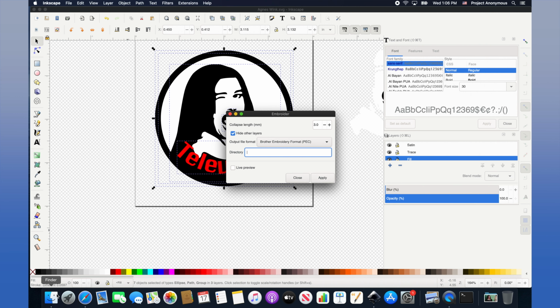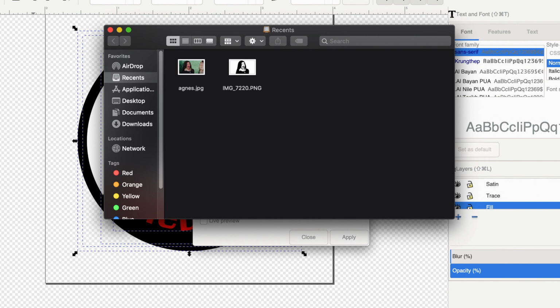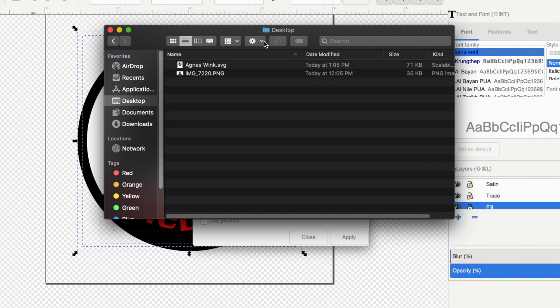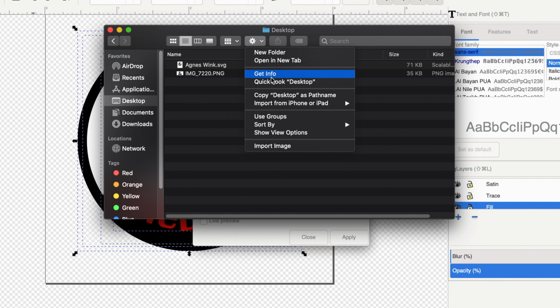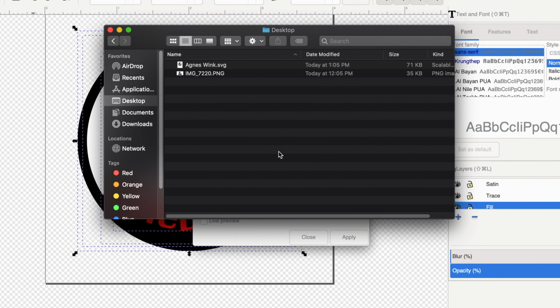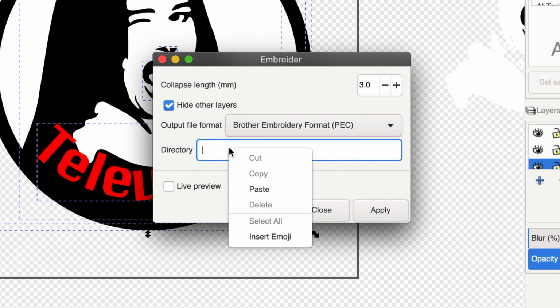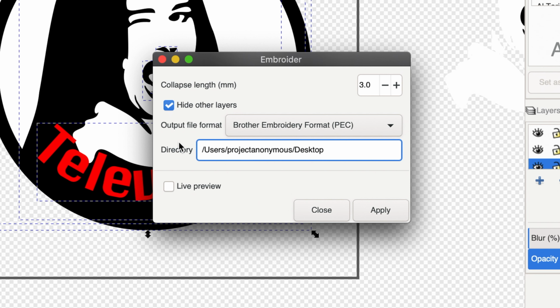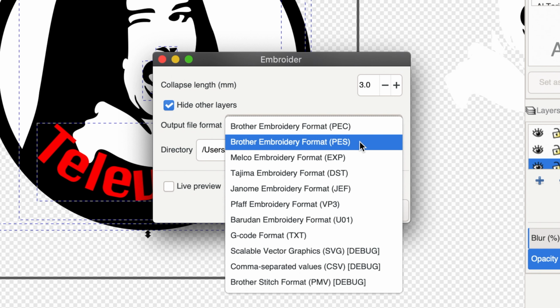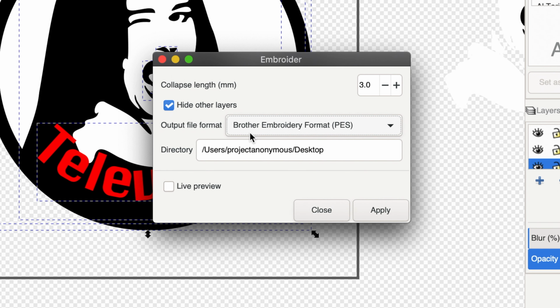You're basically going to open up your Finder window to where you would like your files to be saved, and in our case, we're just going to use the desktop. And we're going to go to the settings wheel, choose copy folder's path name, and paste it in there. And now all of our PES files that we save or export are going to be saved to our desktop.